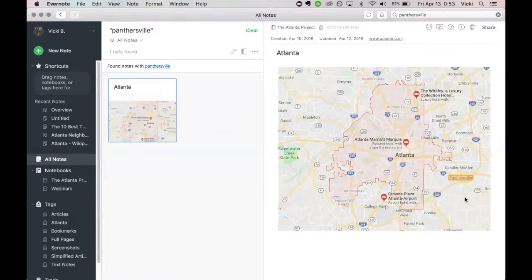So this works on images that have longer blocks of text as well, or it works on handwritten notes as long as the notes are clearly and legibly written. Same thing as with OneNote. One thing that is different is that Evernote does not allow you to copy the text. So if this was like that inset graphic that I had demoed in OneNote, I don't have the ability to copy all of that text and then paste it somewhere else.